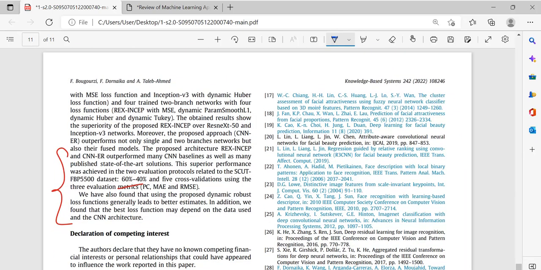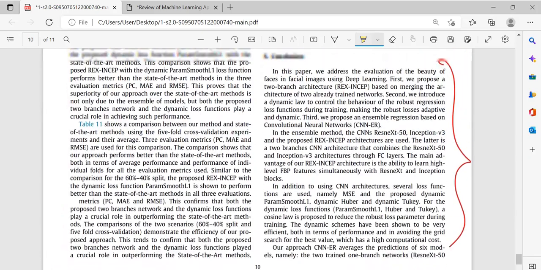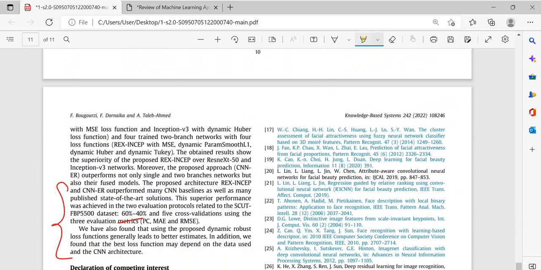In the limitation section we can understand what their flaws are, what challenges they have faced, and sometimes they also mention what they have missed, giving the opportunity for other researchers to study in the future. And in the future recommendations you can find some gaps. In this paper I don't see any recommendation, but sometimes you will find one. From the recommendation you can get your own gap for your own research.